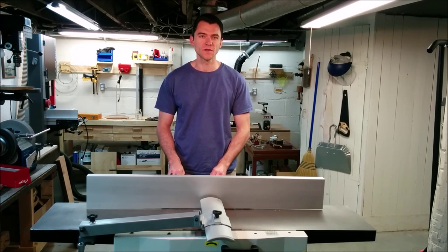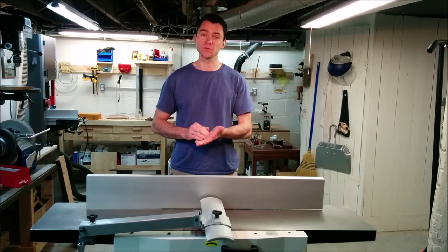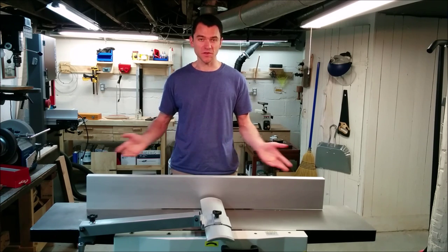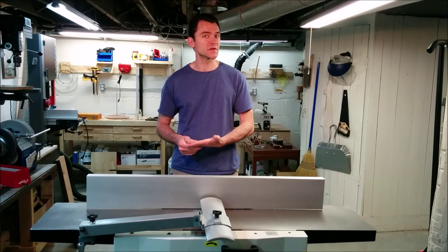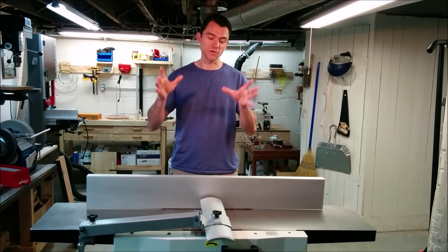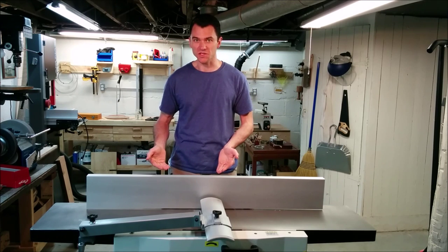Hey, woodworkers, I've had this Rikon 210H 12-inch helical jointer planer for a few weeks now, and I thought I'd take the time to show you guys what I think about it. I'm going to be talking about its setup and tuning, features, fit and finish, performance, and also at the very end of the video, I have a slow pan scan over the cutter head and rollers so you can see more of the insides of the machine.